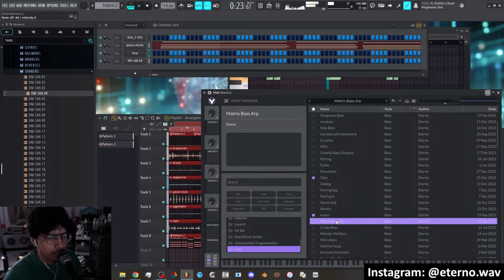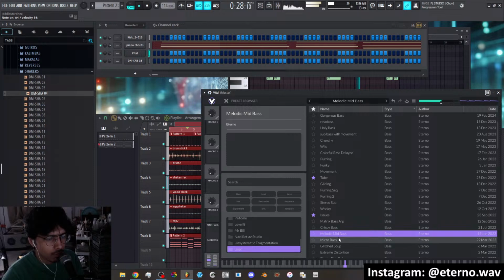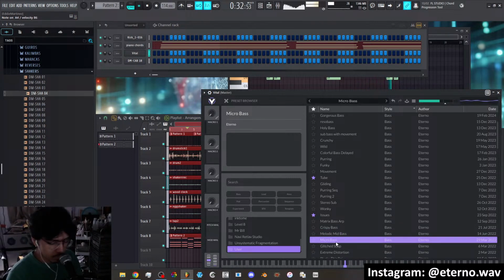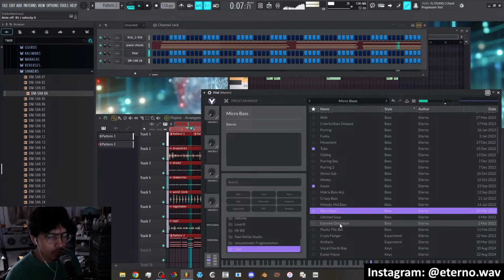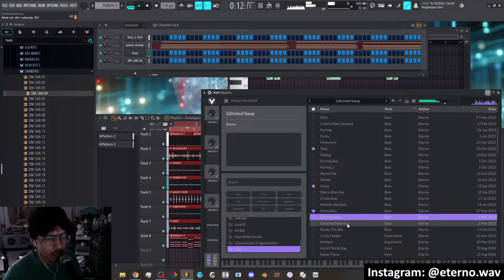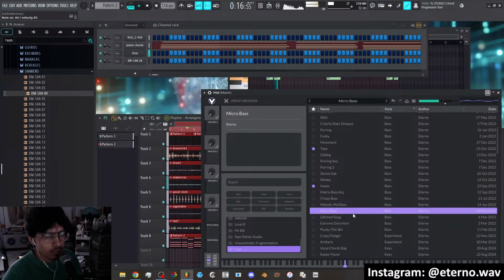Like this one too. Ooh, I like that. Okay, let's make a new pattern.